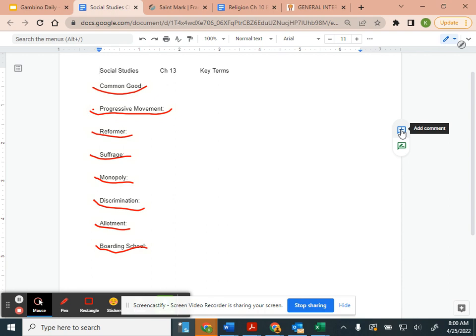Boarding schools. In 1893, the federal government began requiring American Indian children, including many from Minnesota's Ojibwa reservations, to go to boarding schools. Usually, these schools were built off the reservations. Children who attended them lived away from their families and were taught to reject their people's ways of life. So they were required, they were forced to go away to boarding school. So think about that. This isn't older kids, this is younger kids too. Elementary age kids were forced to live away from their family.